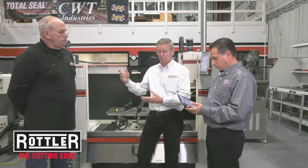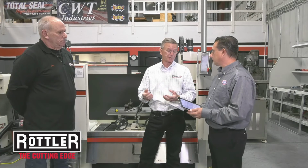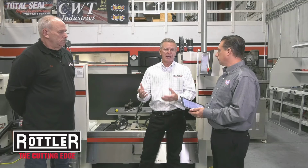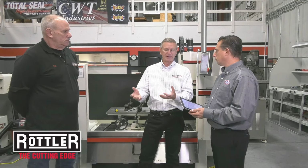Typically, when you're machining parts on just like our five-axis head machining or porting machine over there, that is a constant flow of coolant, and you're trying to wash away the chips and keep the cutter tip cool. But on surfacing, as a rule, we don't use coolant because it's a very messy process. This machine will work on both cast iron and aluminum, and if you do some aluminum and some cast iron, those mix into the coolant and it becomes rancid much quicker. Oh, makes perfect sense. So we try to keep it a dry process.